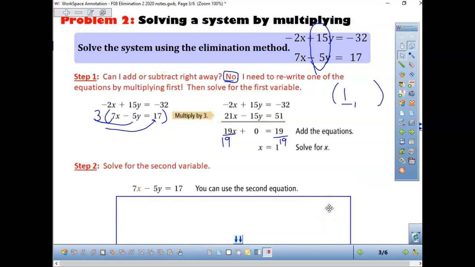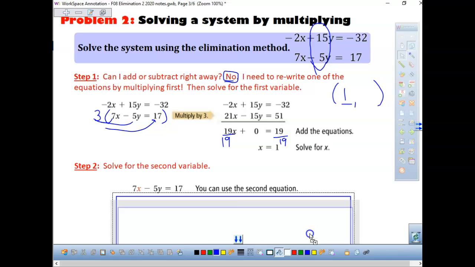So first thing we want to take a look at is we are going to write that second equation. Would it matter if you did the first one? No. So please write down 7x minus 5y equals 17. So we're going to write it exactly as it's written at first, and now we're going to substitute. Instead of x, we're going to put, what was x equal to? 1. Right? So tell me what to write. 7 times 1.